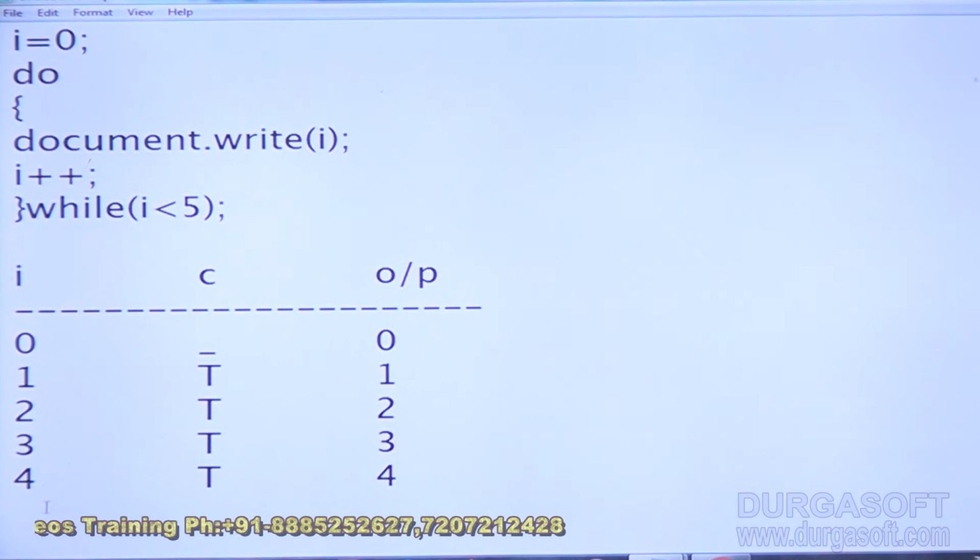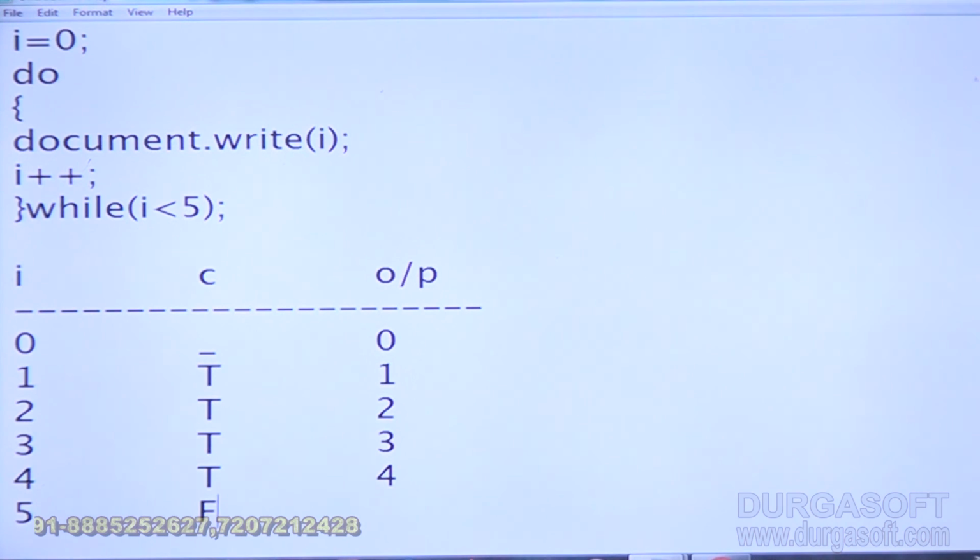After printing, we are incrementing, you will get 5. 5 less than 5 is false, the condition is false, so it will come out from the do while loop.